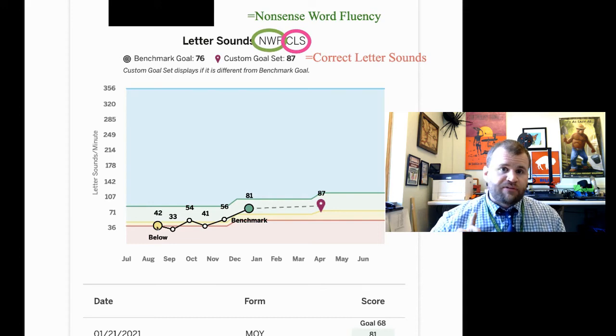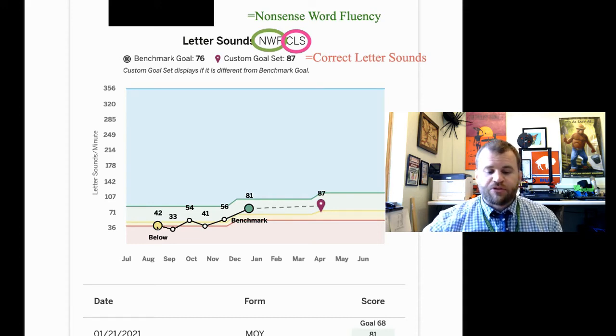Let's take a peek at this particular student's performance. As indicated here, on the very first test, this student scored in the below benchmark range, and that's not such a terrible thing. You see he or she bounced below and then back up and below. And then in the middle of the year assessment, this student showed awesome progress and is right in the benchmark. That's really what we're looking for. It's not uncommon for students to score below benchmark at the beginning of the year or even well below. It's not what we want necessarily, but it's also not a bad thing. We're looking for progress.